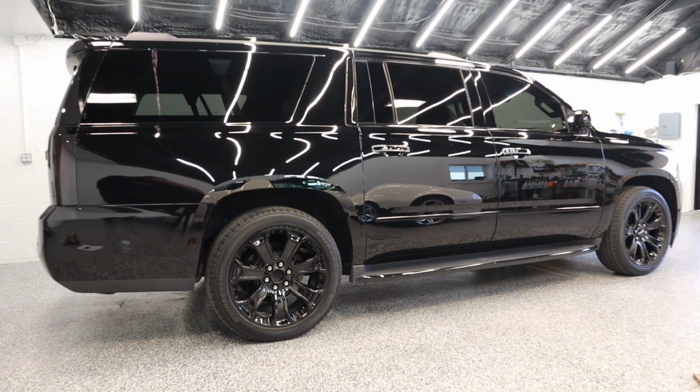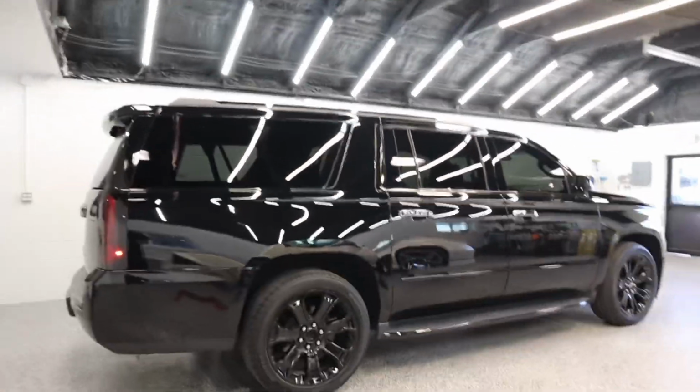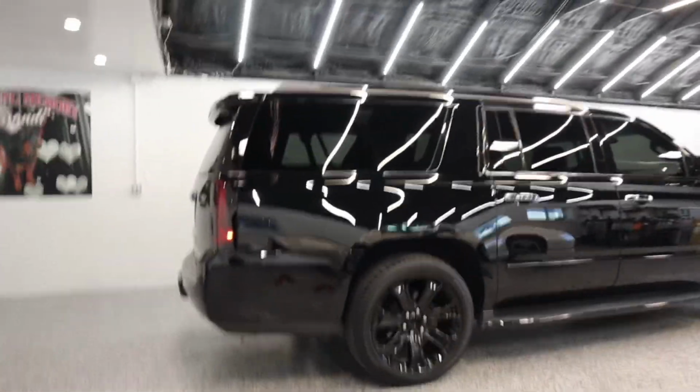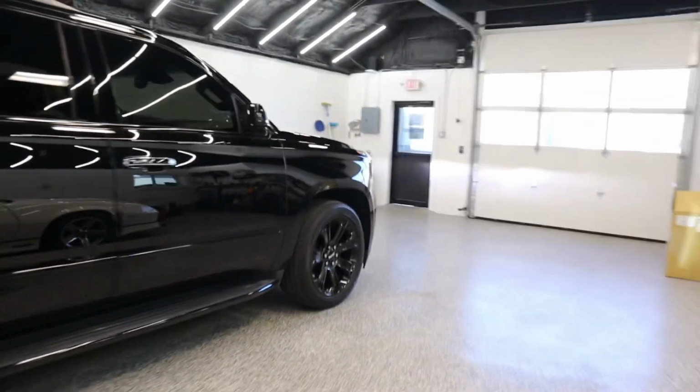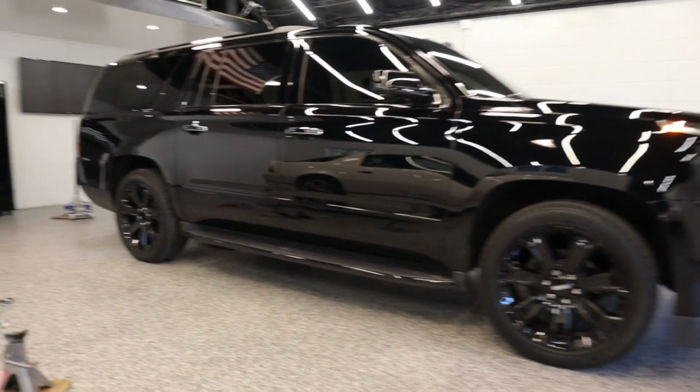Definitely lowered it a little bit. I think once I turn it on, it'll auto adjust. You hear it doing something with the air, and it looks like that's going to be the final height. It definitely looks mint. Looks a lot better. Basically almost exact as the front, just a slight rake in the back.